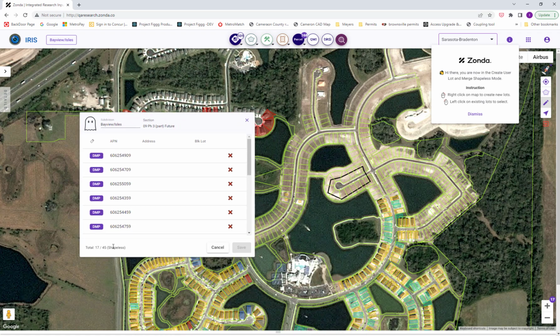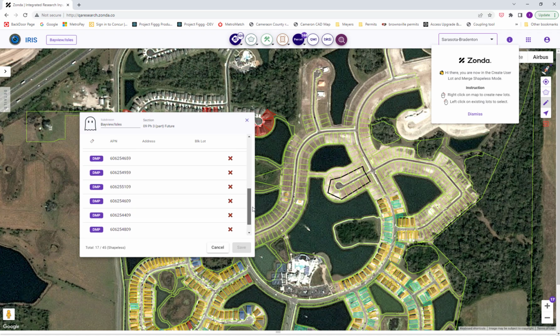I've selected 17 lots, and I have a total of, I think, 45 to work with. So I've selected 17 so far, and now I can merge these with the official assessor parcel.